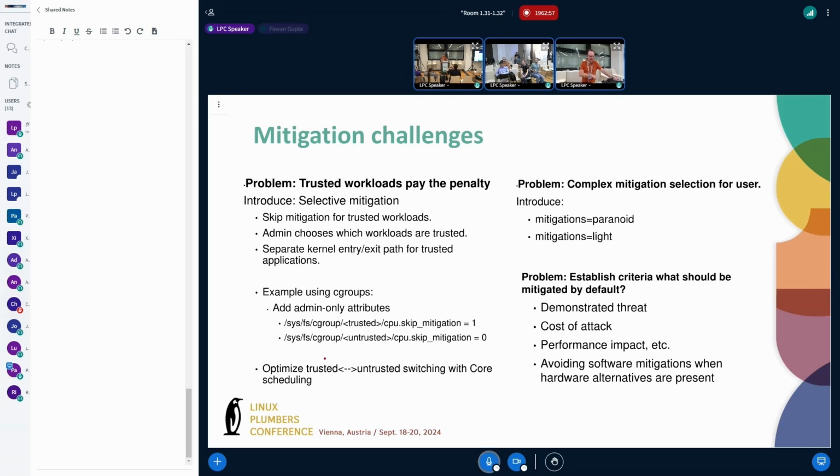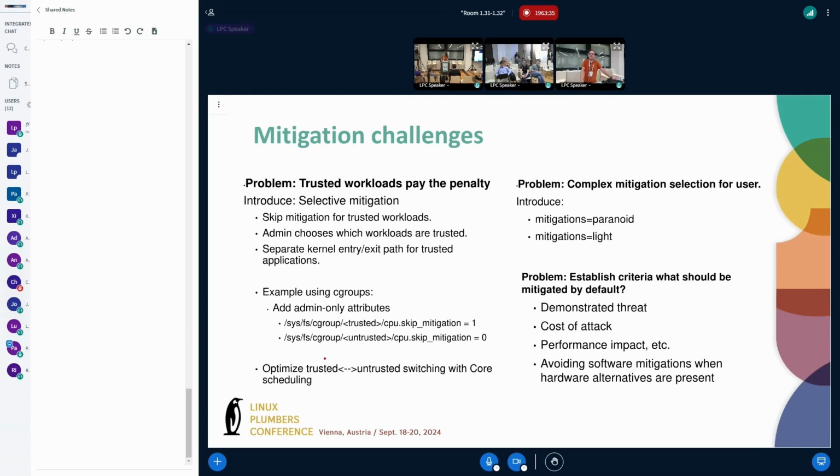So I think certainly we could think of this skip mitigations as being something that happens for potentially every vulnerability or potentially every class of vulnerabilities, like we talked about earlier. So I think of this less as the mechanism and more like the question here is: would we like to be able to do this in a group of processes? If we're going to group them, is cgroups the right mechanism to group them? Does that sound like the right place that people would want this done, rather than an all on or all off kind of switch? Because I think you're exactly right. We can't do this with all the mitigations on or all the mitigations off for the cgroup. It probably isn't fine-grained enough.